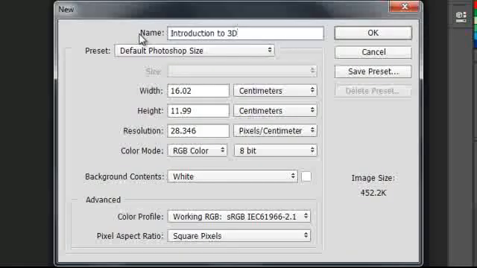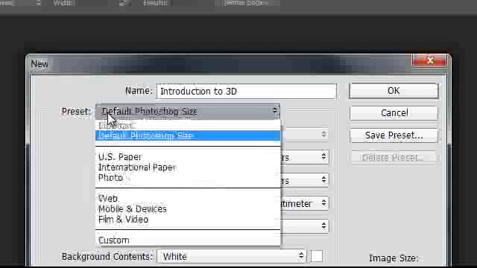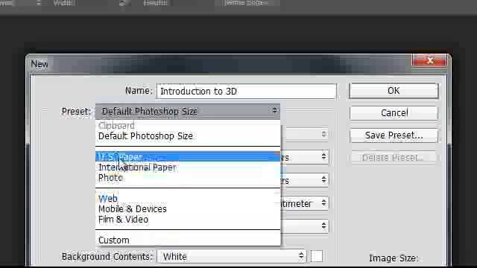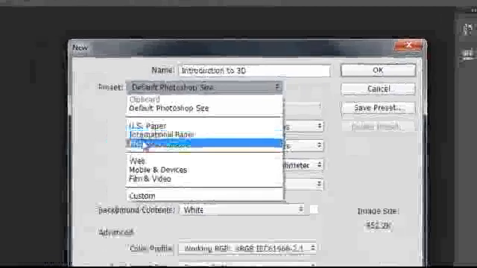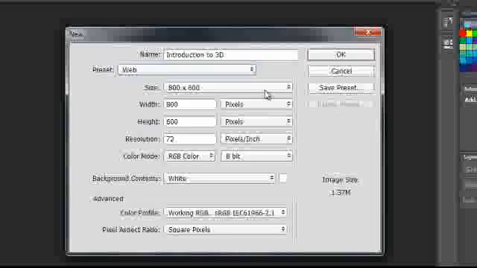From preset you can choose the file size, paper size, Photoshop size, US paper and so on. I am going to choose web. The size is 800 by 600 pixels.